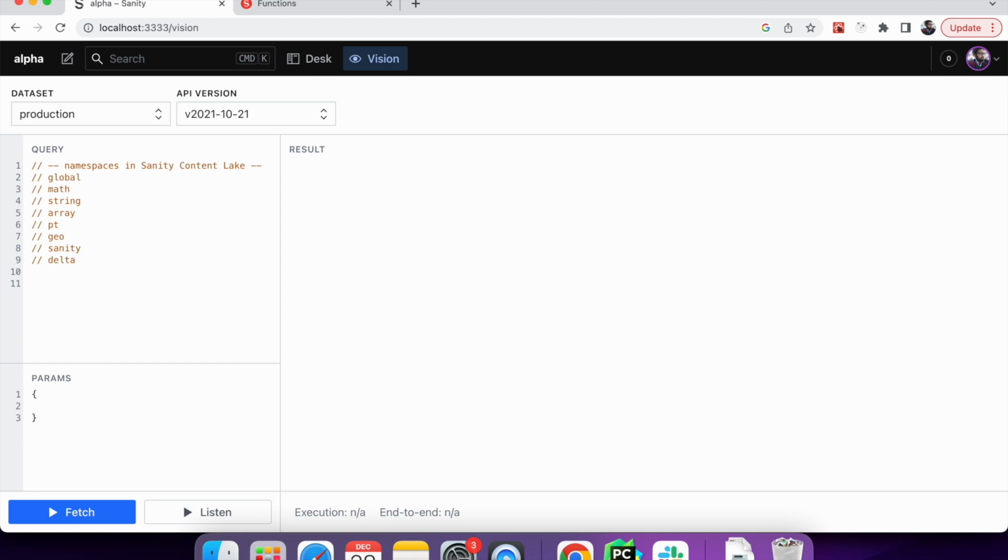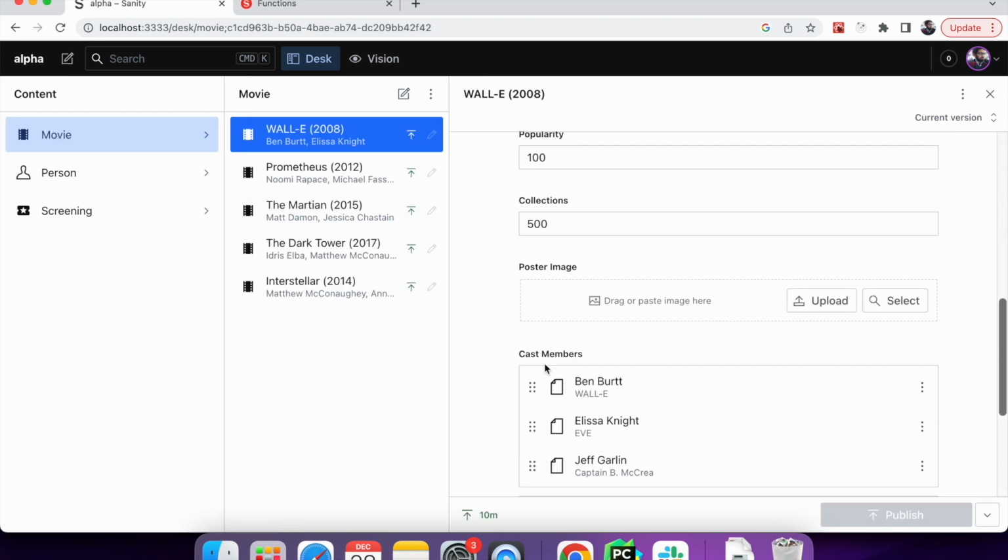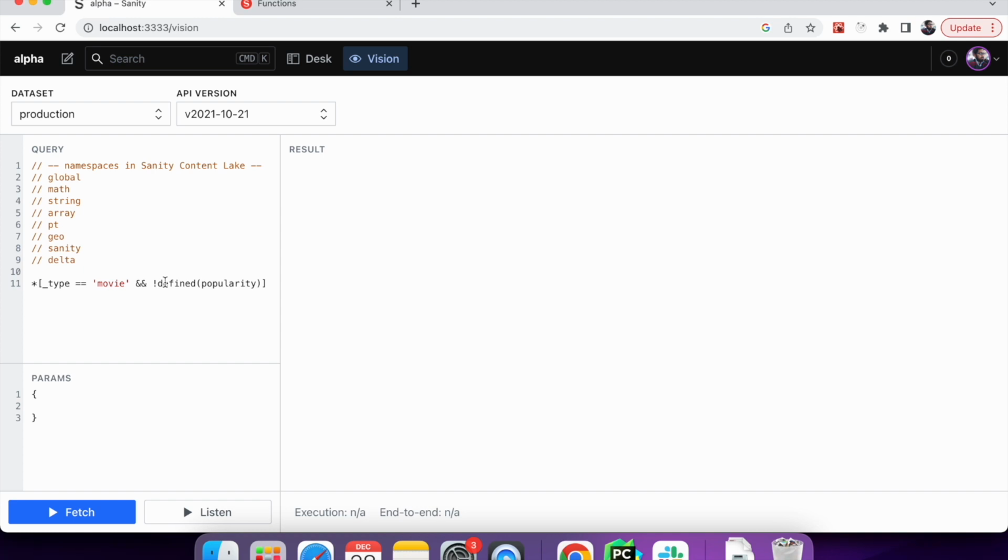So first thing, we have a movie schema. Now we want to know what was the total collection from all the movies. What I have done is I have added one field in the movie schema with the name collections, and I have added some values, 500, similarly 800, 900, something like that, for each movie. Now what we want is the total sum of the collections from all the movies.